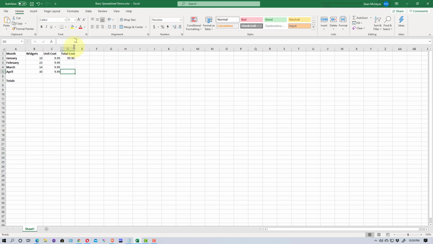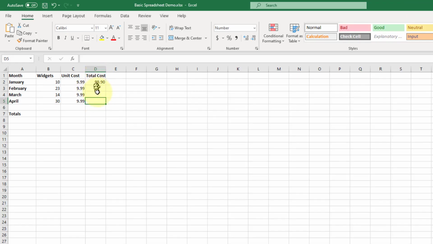But on more complex sheets, you may want to actually individually format a group of the cells, just depending on what you're doing. All right, so that's the total right here. Now I could go in and I could type the formula in each one of these. I could put this equals B3 times C3, etc., etc., etc.